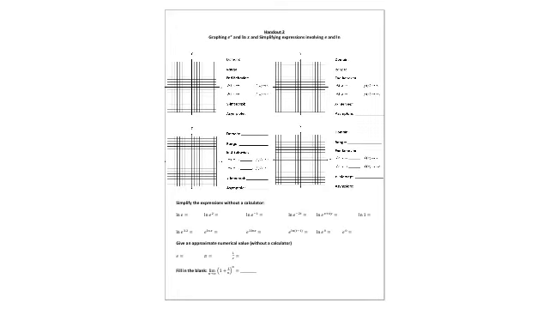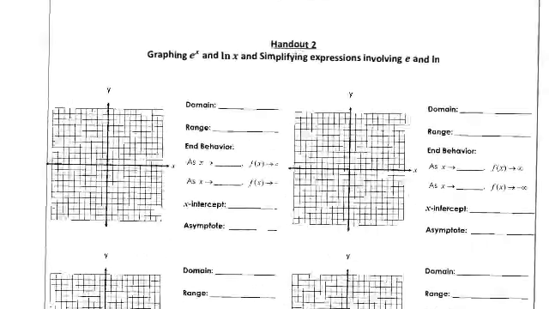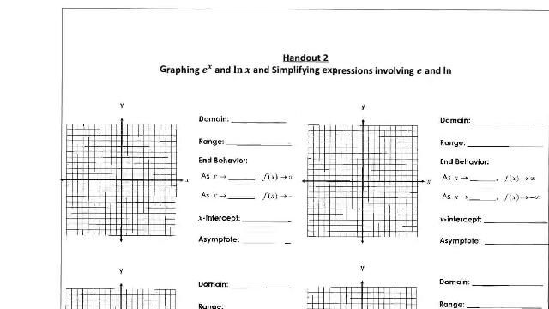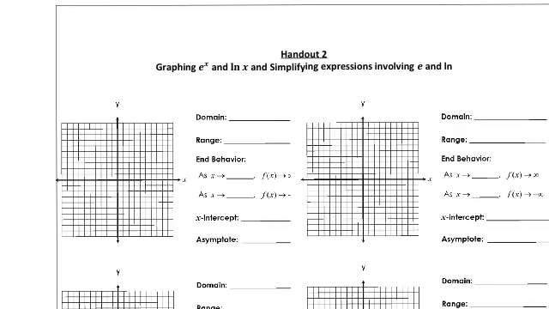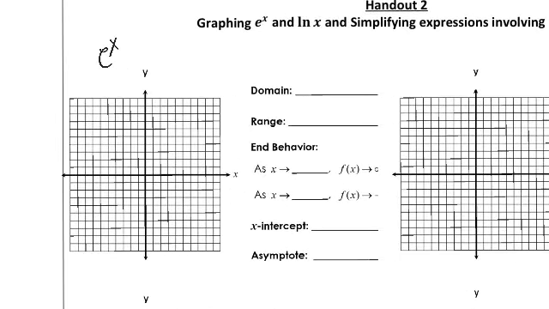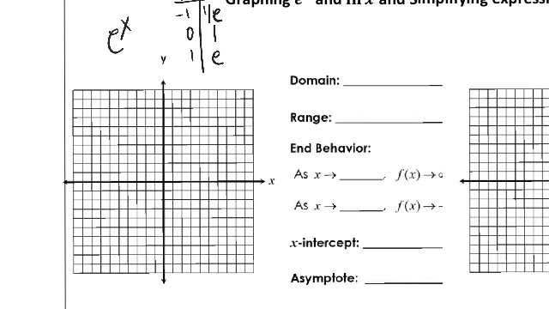Okay, so this next handout is pretty simple. We're just making sure that we know how to plot an e to the x and an ln x type of graph, right? So for e to the x, it's pretty simple. I think we briefly talked about it maybe in class, but if we didn't, we just need 3 points: 0, comma 1, since e to the 0 is 1, 1 comma e, and negative 1, 1 over e, and we're just going to use those 3 points.